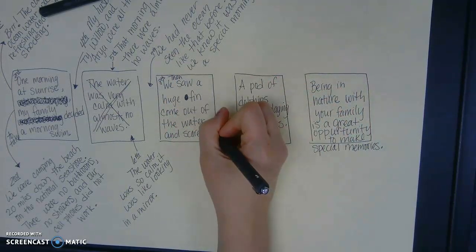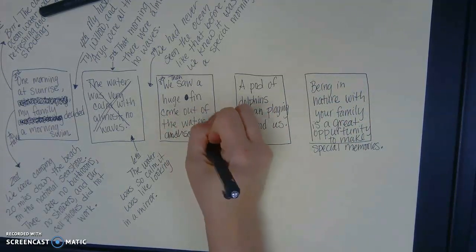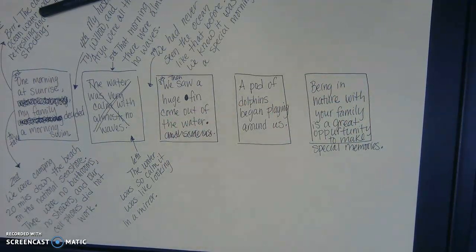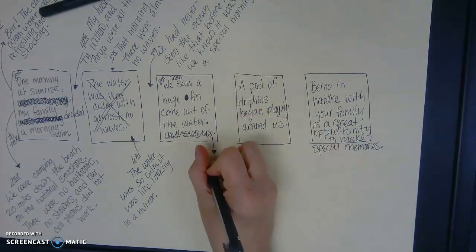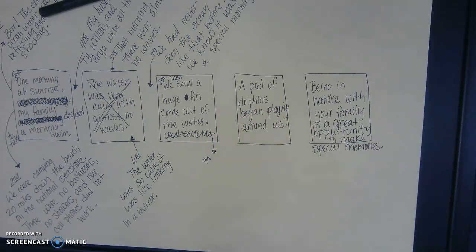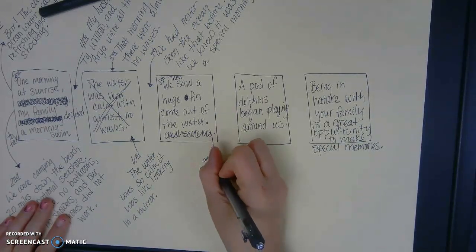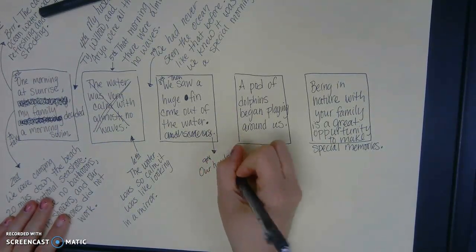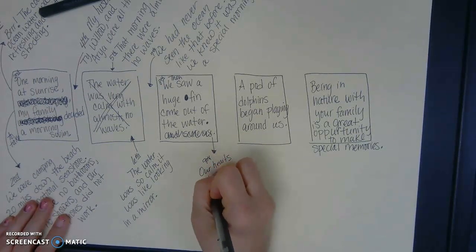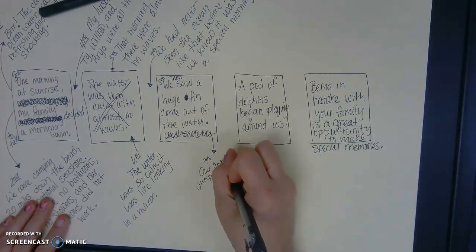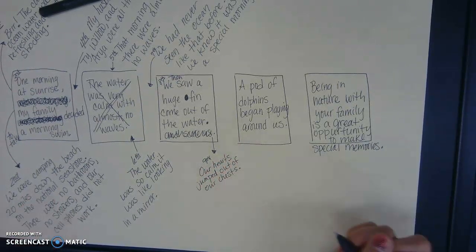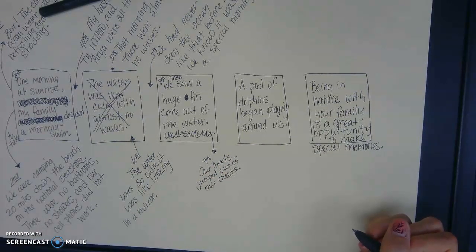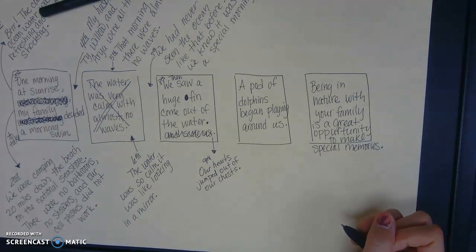I don't want to just say that it scared us. I'm going to take that off. I want to show that it scared me. So I'm going to add something instead of that. For my ninth thing, I want to put a personification. I'm going to put our hearts jumped out of our chests. Hearts really don't jump, right? People jump. But they jumped out of our chest.